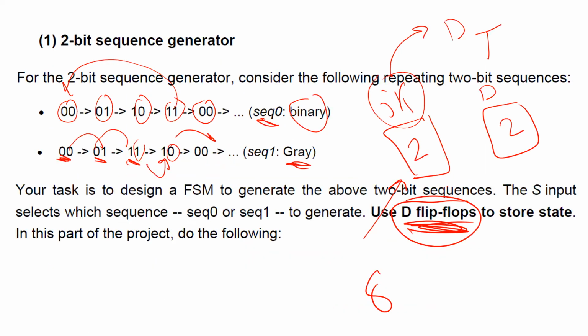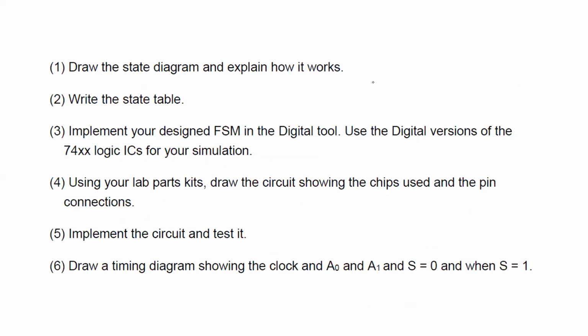So the first thing you have to do here is draw the state diagram, and this is always the first step when you design any sequential circuit. You have to start with the state diagram, and you have to be very careful here, because I can give you a simple example. When you have a programming problem, the first thing you do is write what we call pseudocode, or draw a flow chart. Once you have the flow chart, it's very easy to implement it. It's the same thing here, but our flow chart is the state diagram.